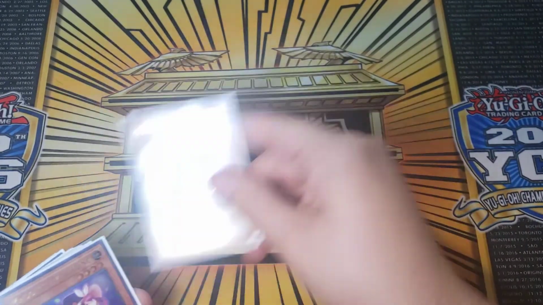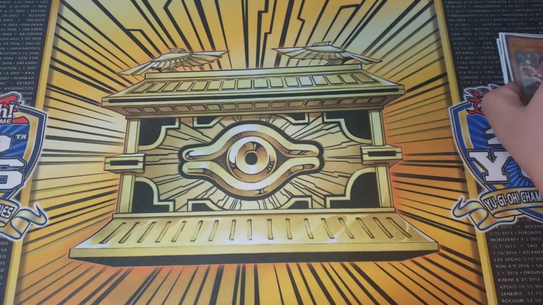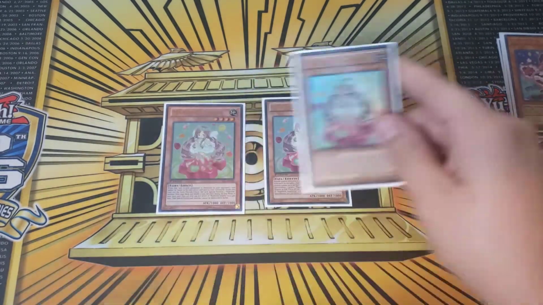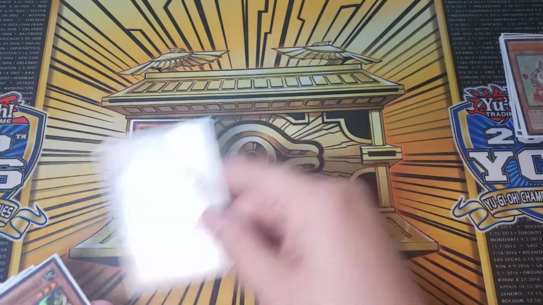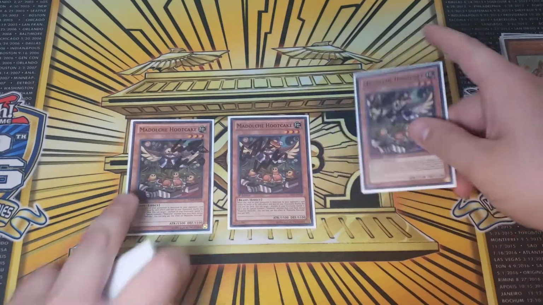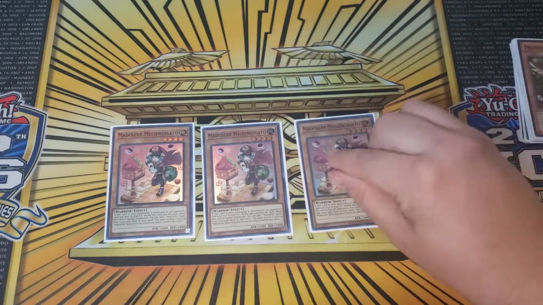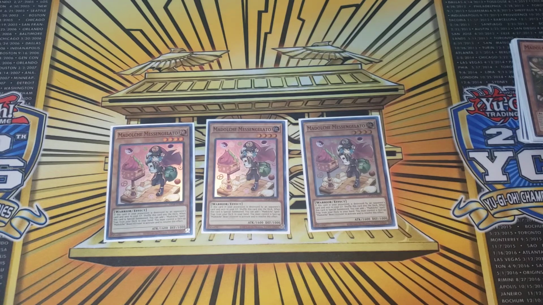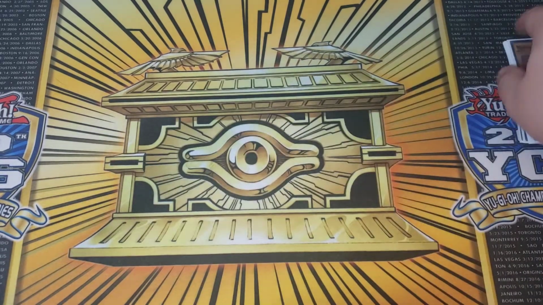To start things off, we have 3 Madolche Mageling, 3 Madolche Angeli, 3 Madolche Hootcake, 3 Messengelato. I've really wanted to cut this card down to 2, but if you draw one and you're only playing 2, it kind of limits what you can do in the combo unless you already have Salon. So unfortunately, I feel like you have to play 3.